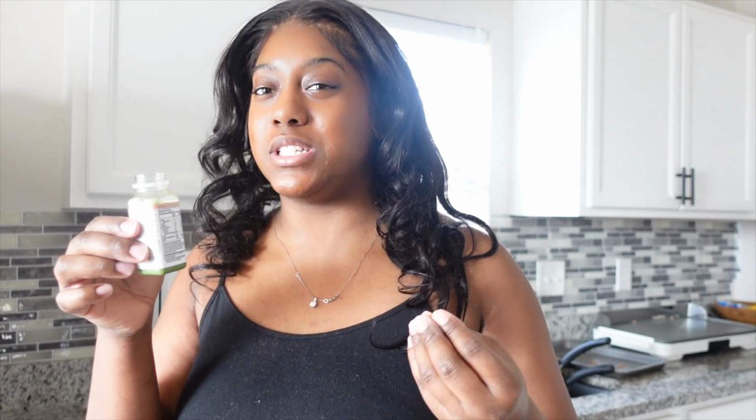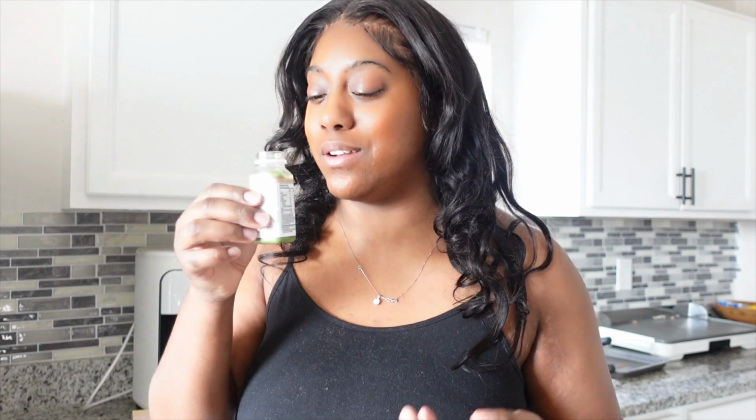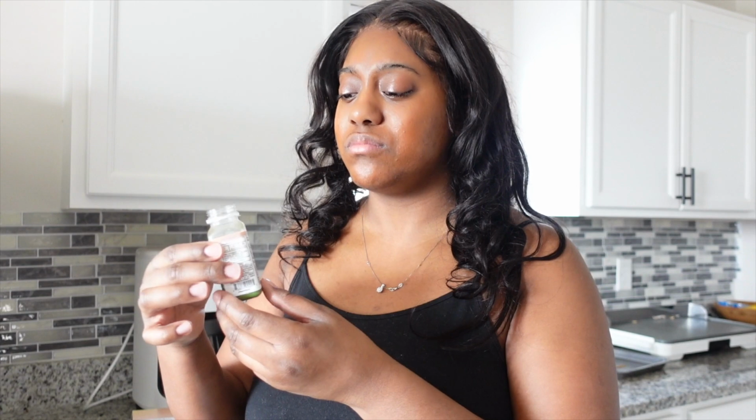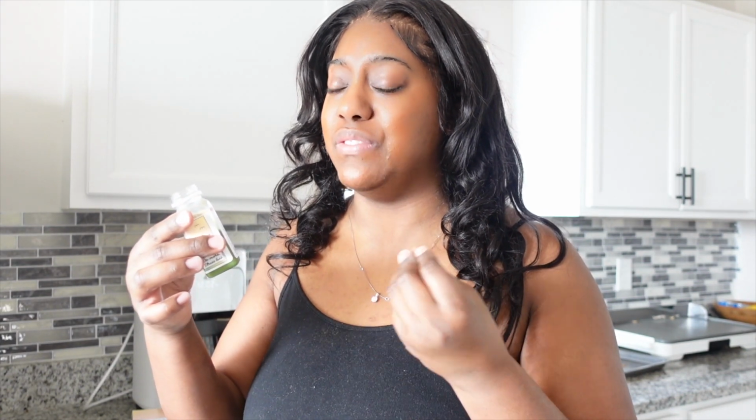It smells like a green smoothie. It tastes like a little matcha. It seems like there's a pinch of lemon in it. It just tastes like a green juice shot. And it's a little tart. Almost seems like it has an apple cider vinegar taste, but not nasty. I can deal with it. It's very earthy though. It's not sweet. I can tell it's giving what it says it's going to give.